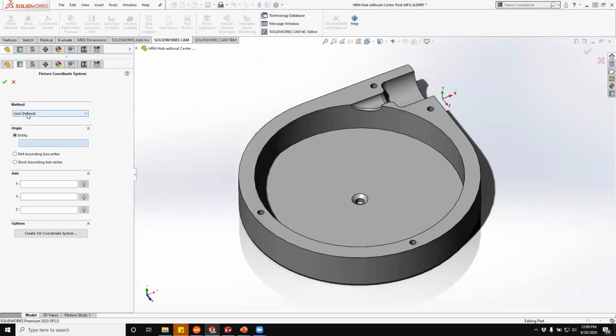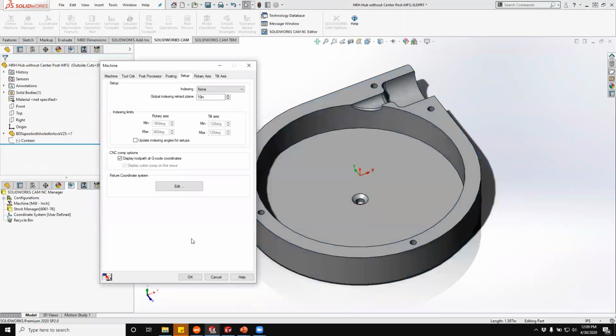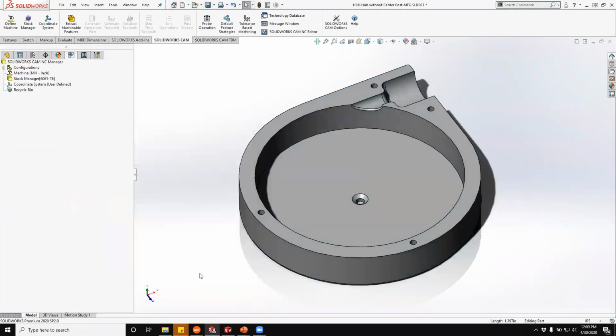And so we can do this based on a pre-existing SolidWorks coordinate system or based on a user-defined coordinate system. And then we could use either a part bounding box or a stock bounding box to represent that. And we'll just start out and say we want to put our 0 point at this point right here. And then we can tell it which direction we want our axes to go. So we'll make our x-axis aligned with that edge right there. We'll make our y-axis aligned with that edge. We can flip the direction, gets our z going up in the right direction, and we'll say OK to that. And then we'll say OK to everything else.